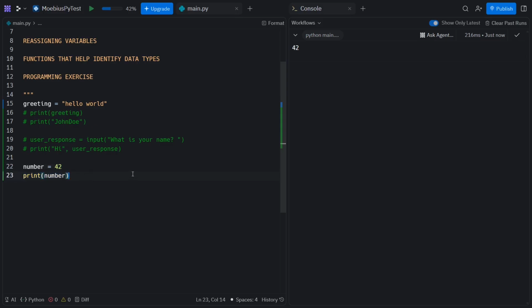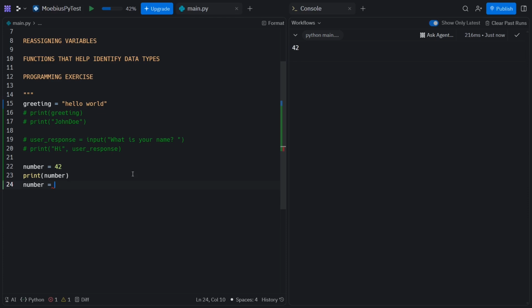So what I want to talk about next is how to reassign variables different values. In Python, it is possible for us to reference a variable that exists, like number, and assign it a different value. Python actually doesn't care what type of data gets assigned to a variable or reassigned.